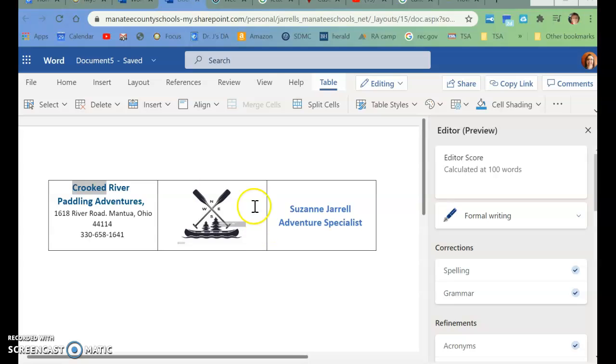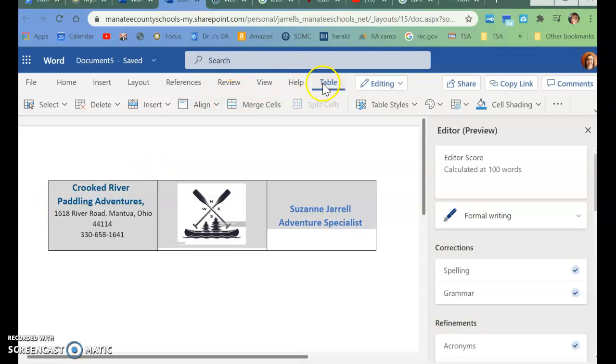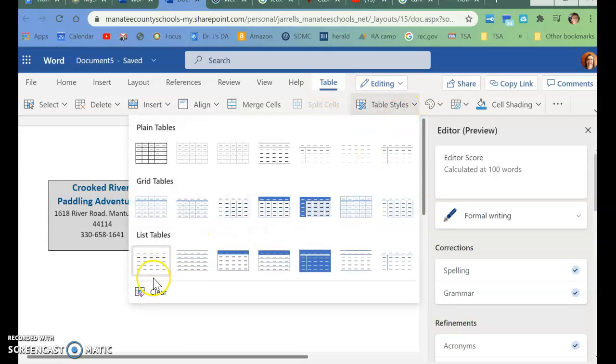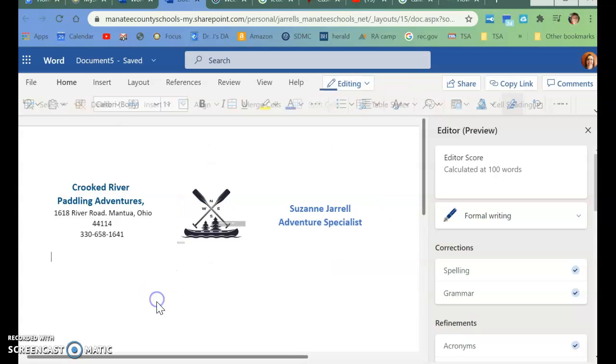So what we need to do is try to get these black lines away. So what you need to do is make sure table is selected. If not, if you just go here and select your table, this word table should come up. Once you have done that, you go to Table Styles, and see, they have pre-done ones that you could make them do if you wanted, but what we want to do is just clear all of the borders. So now if I click off of it, I have my letterhead.